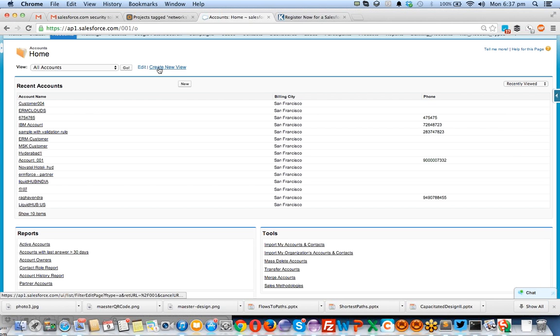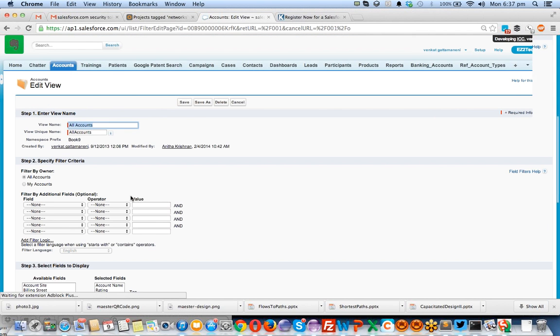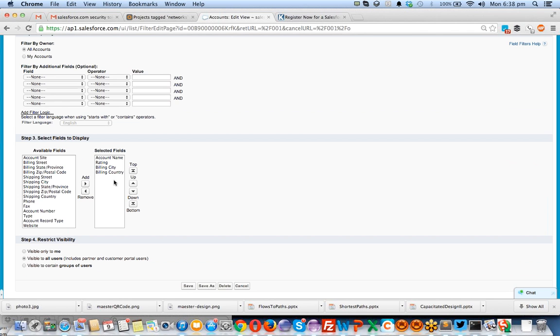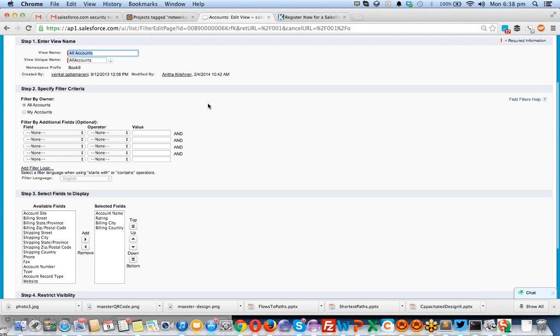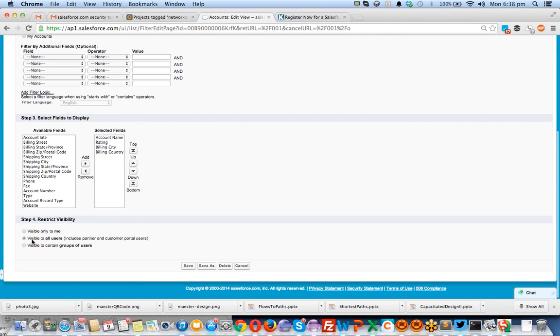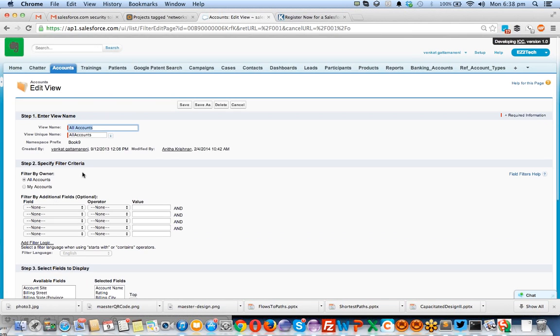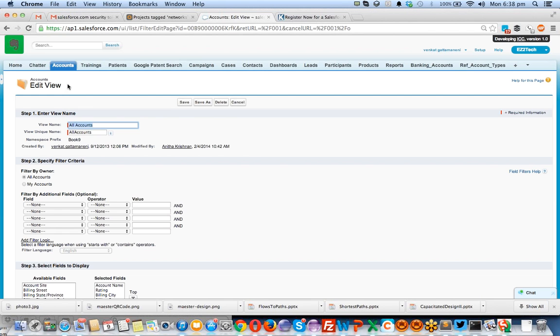Let's click on edit, create an edit view of all accounts. This is called a list view, right? You already know how to do these list views. If you want to see some information in a list format of all the records on an object, go to the list view and click on the object. If you see the list views, you can open multiple things, or you can update the existing one, or you can create a new one for personal use. I can create list views for all users. I can create a list view only for me also. Okay, these list views are really important.